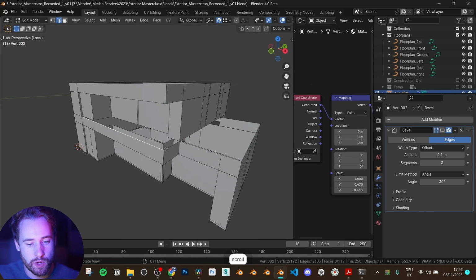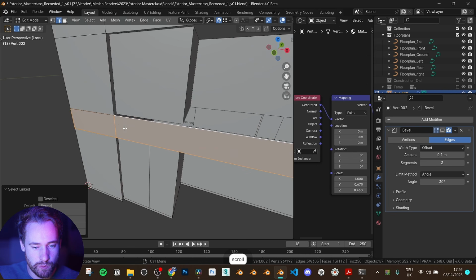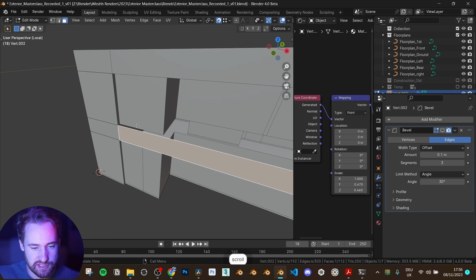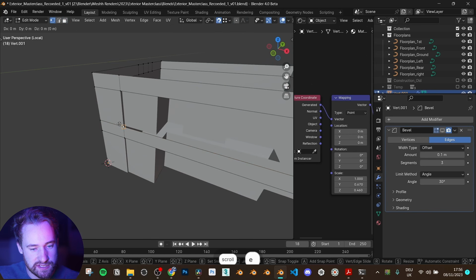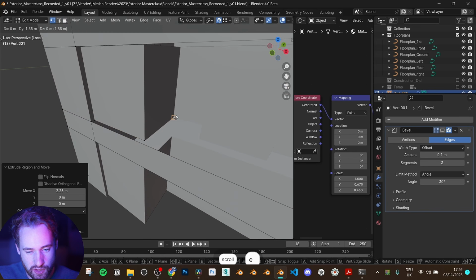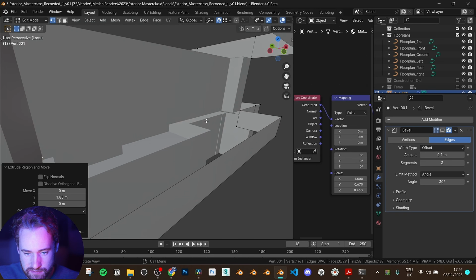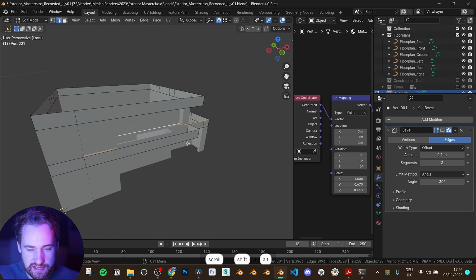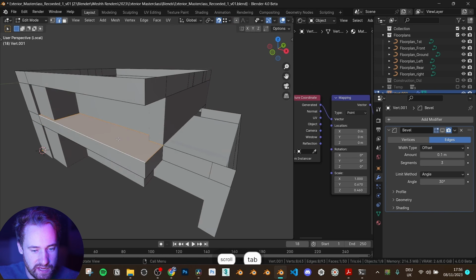To do that, I'm going to work with these center parts. Let's actually just separate these out. Okay, I'm going to select this vertex, press E and extrude, and then just follow this edge along. It's a bit hard to see what's going on here. Okay, then I'm going to select all of these edges here, and deselect these ones, and then press F. Now we have a floor.